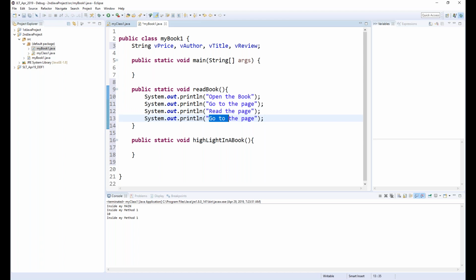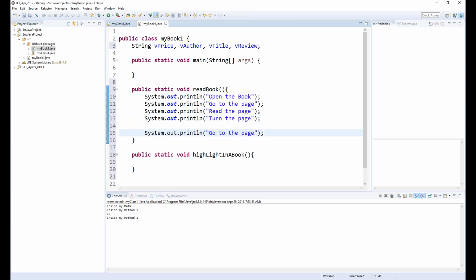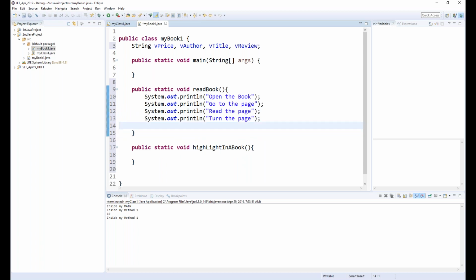Okay. And then I don't know when I'll close it, but sometime I want to close the book. Or rather, read book. Yeah, that's fine. Let's not get very tricky with it for now. Close the book.